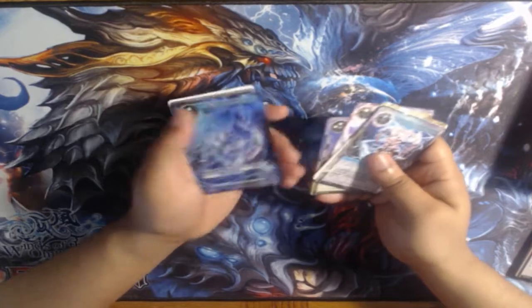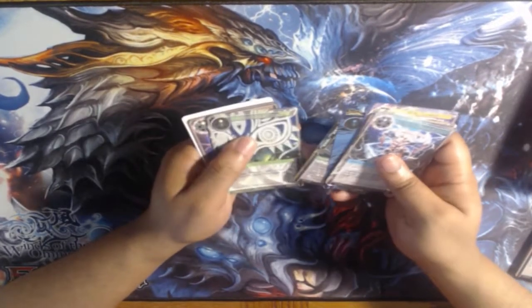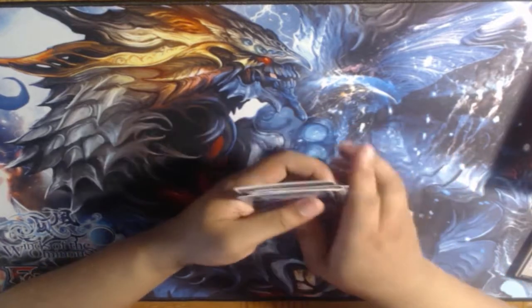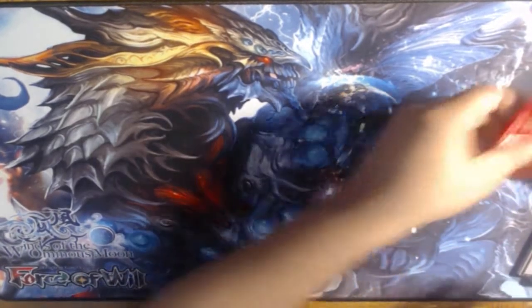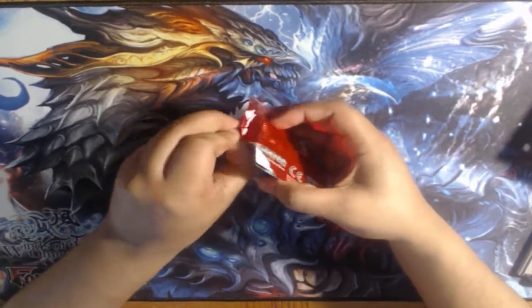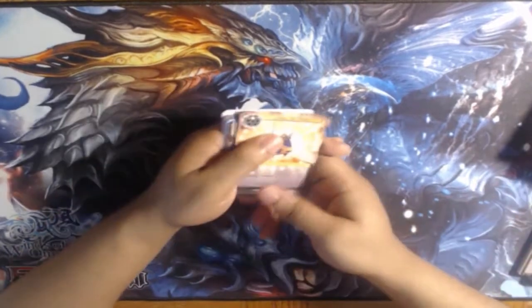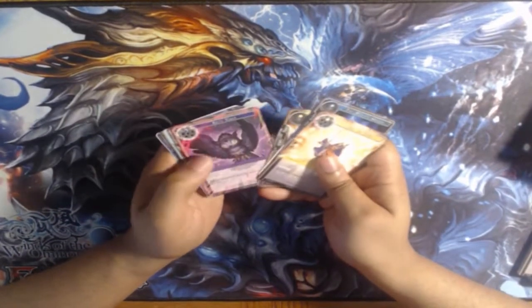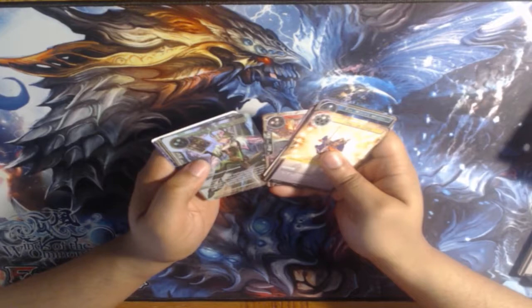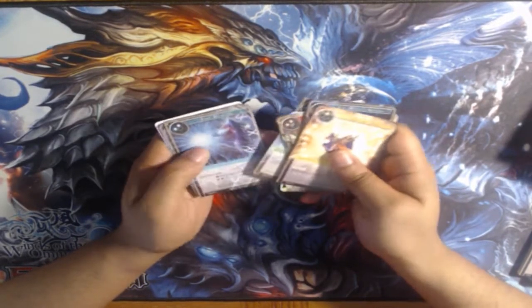Firebirds, always good. Witch's Lament. There we got another Gil. So that's the second one that we're getting. That definitely doesn't happen often. I wonder if every box comes with a chase rare. It's probably no guarantee. Up, Raised Gale. Up, full art Reincarnation of the Holy Tree Yggdrasil.